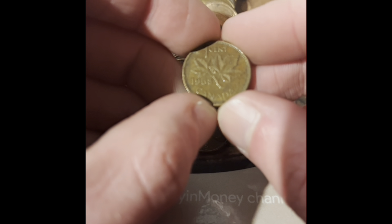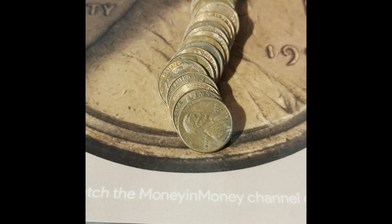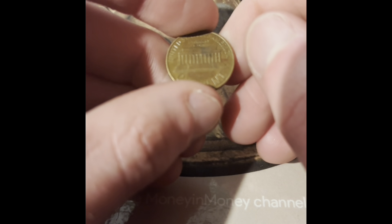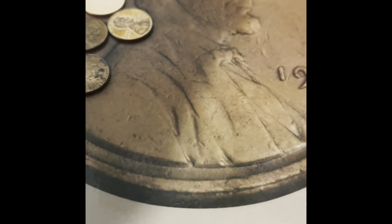This would have been the last year wheat penny if it was American, but I don't know if we need it for the Canadian hunting phil. I will be saving those for another Canadian hunt and phil episode. We got a 1964 Philadelphia. This is a slightly off-center 1969 San Francisco.